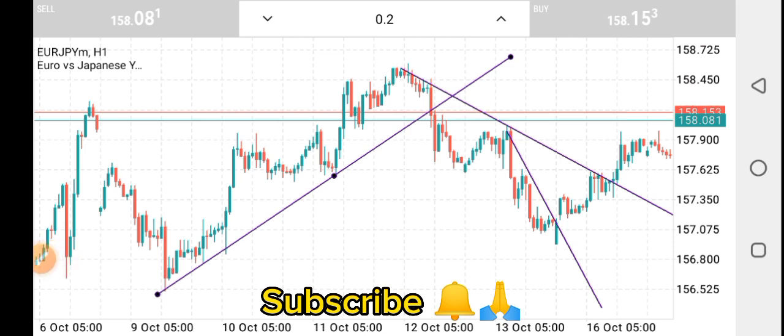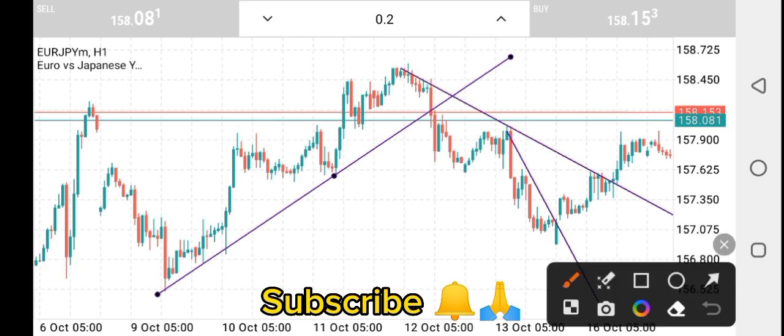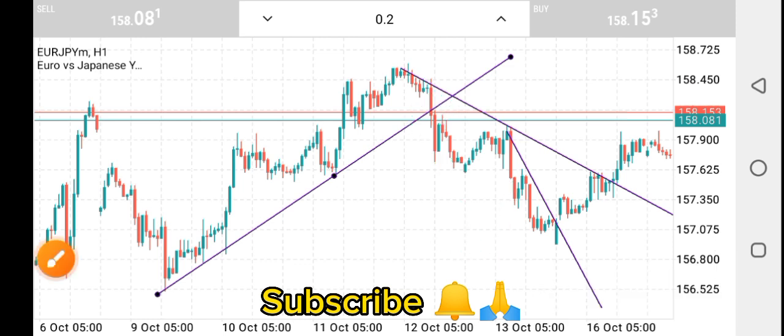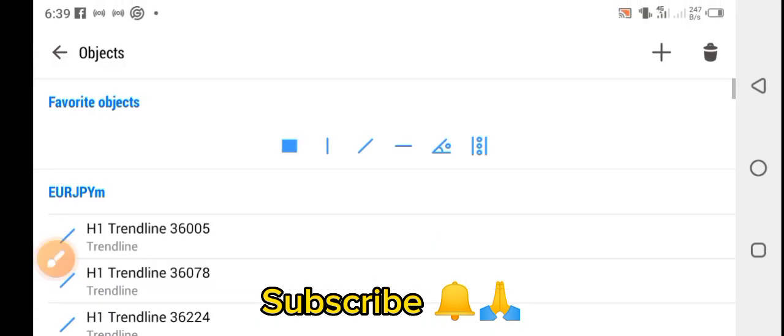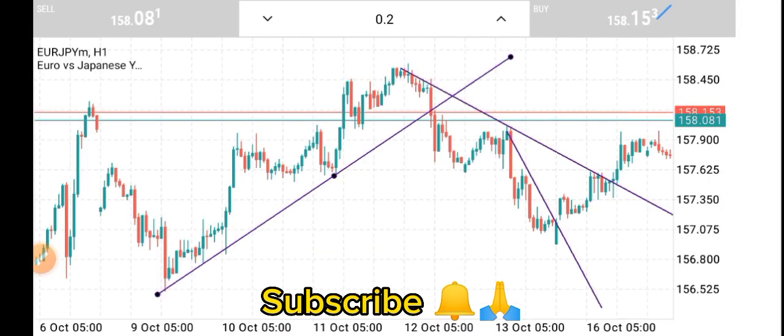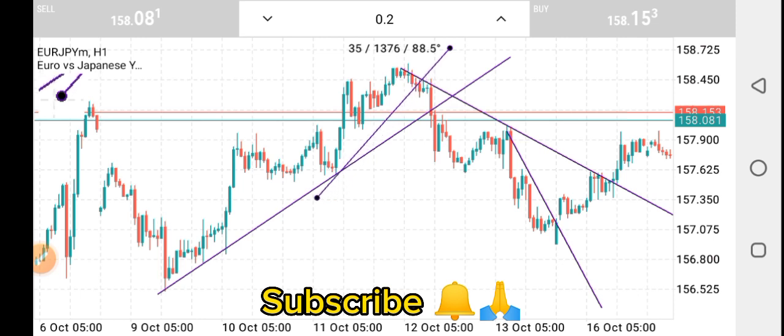If I were to enter with the first trend line I drew, that means I'll wait for this point to get broken. As you can see, it was broken here, so that's the region where I'll be looking for my sell position in order to move downwards. But if I were to draw the sharper trend line, let me get my trend line, what I would do is click here. I will draw another line connecting this previous lower high with this lower high up here. Can you see that? Hope you are getting the concept.